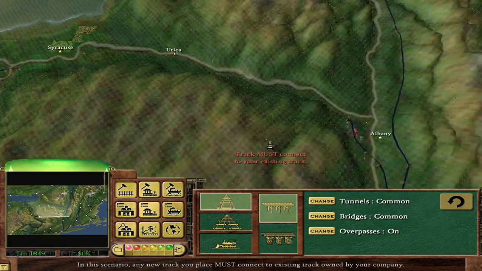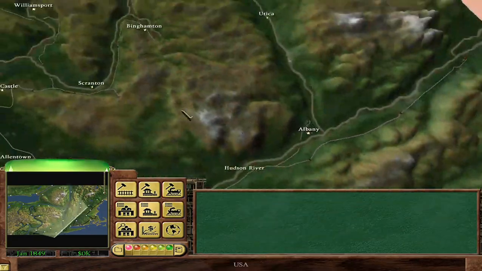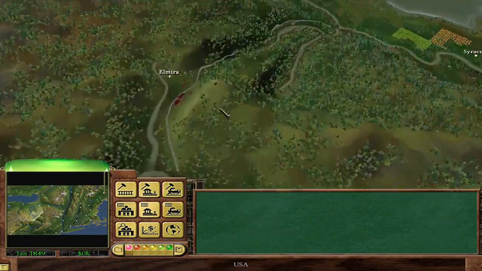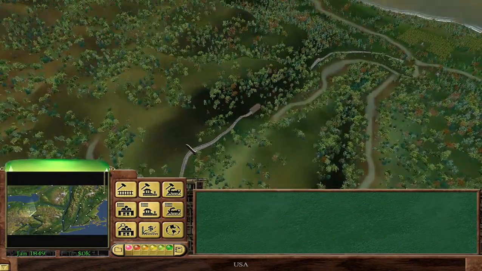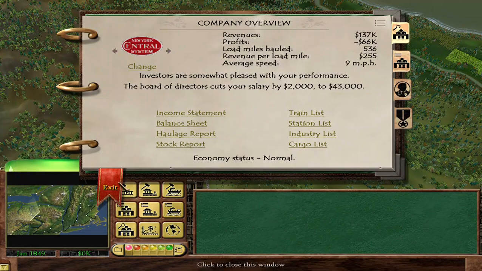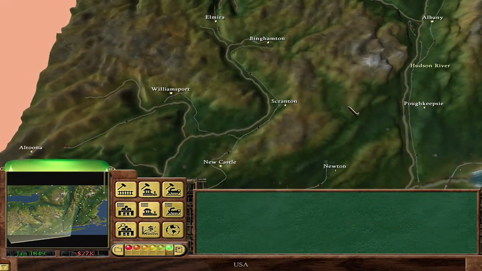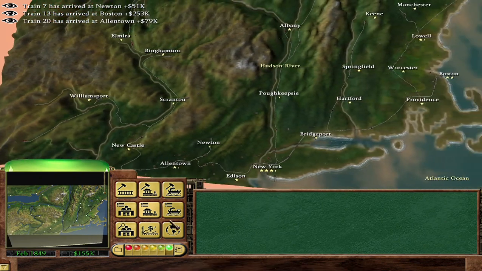I'm starting to wish I just started building from Albany, to be honest. I think that would have been simpler. I thought the Elmira-Syracuse route was going to be simpler, but that incline was horrible, especially with the river as well. You know, that was not nice. Anyway, let's let some time pass and hopefully I'll get some money.